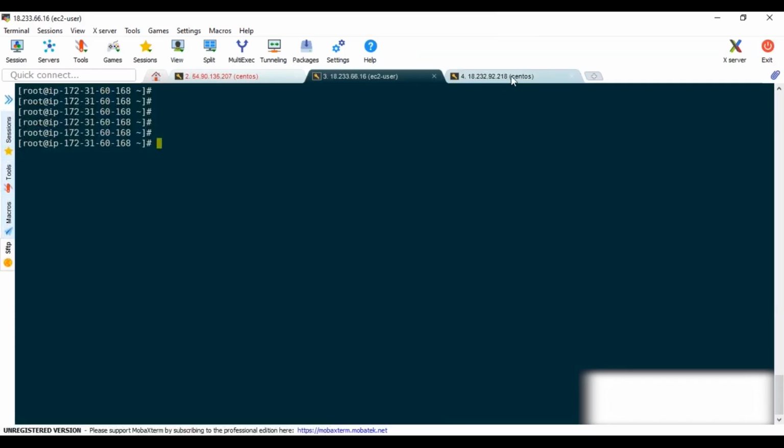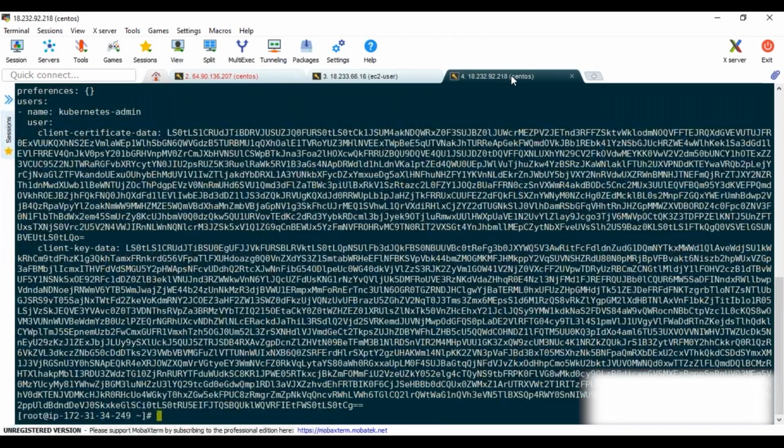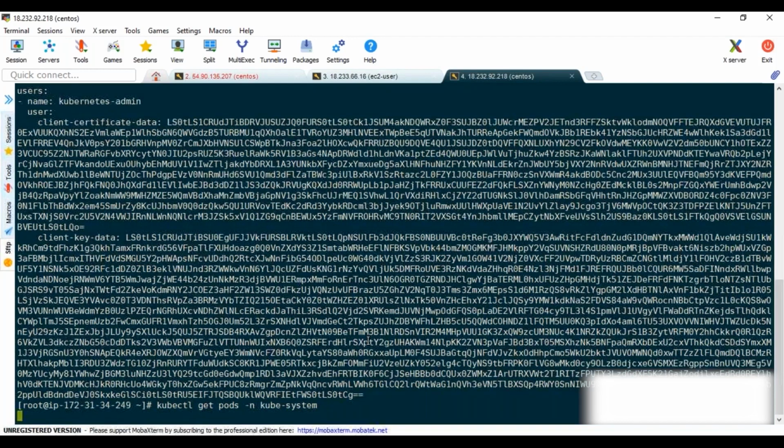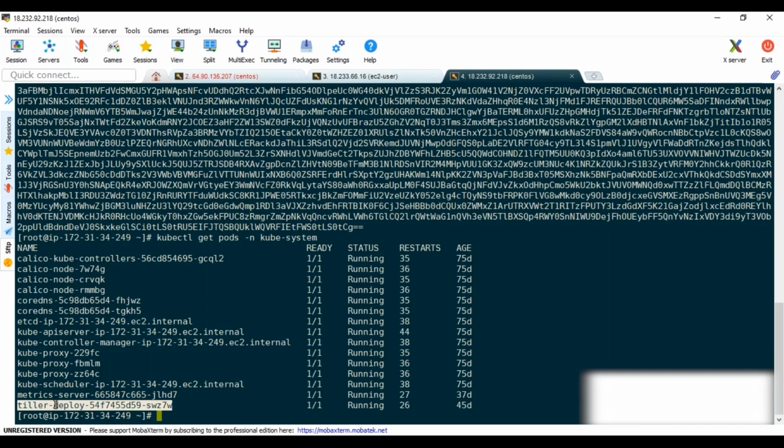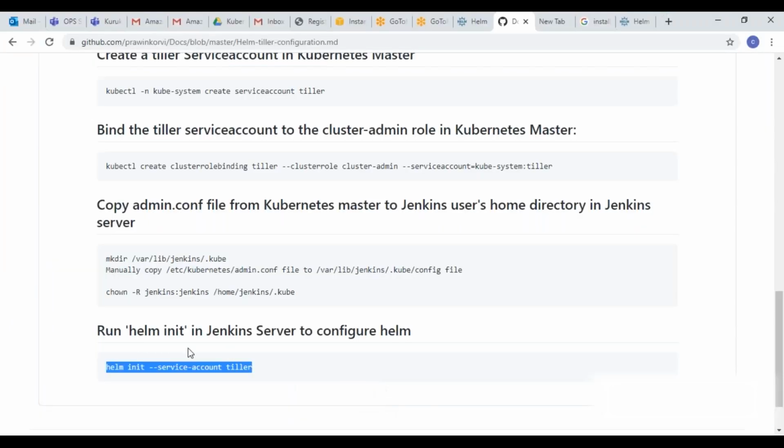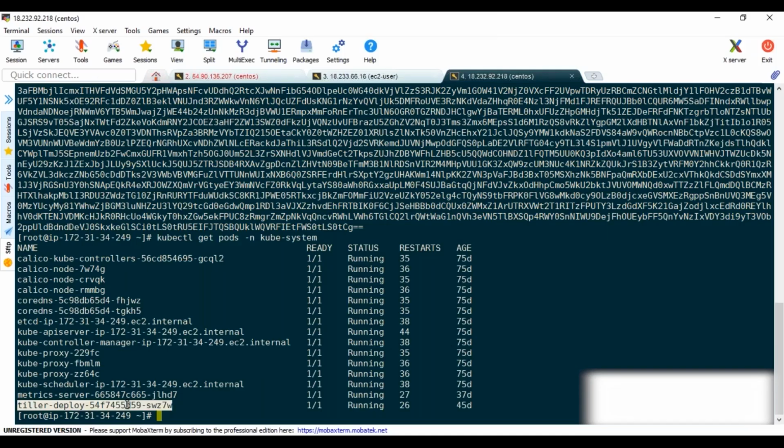If you see here, kubectl get pods -n kube-system. Can you see the tiller deploy? Whenever we execute this command, helm init, this is going to be created. kubectl get deployment -n kube-system.